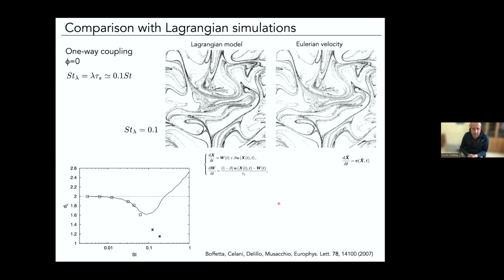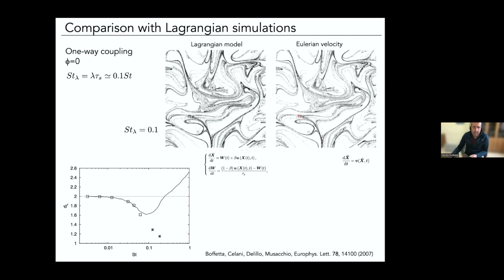It is about the validity of the model with the Stokes number. These are plots obtained some years ago in collaboration with Antonio Celani, Filippo, and Stefano Musacchio, in which we used the same model, but in the passive limit. The Eulerian model in the passive limit, so only one-way coupling, so if you want, mass loading equal to 0. And this is for the two-dimensional chaotic flow, but we also studied the three-dimensional flow.